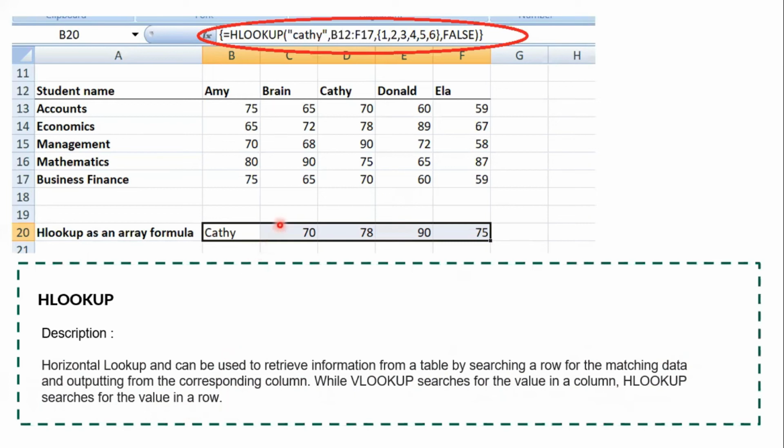So how do you do that? You have a set of data here, and you simply want to know about KT in this example.